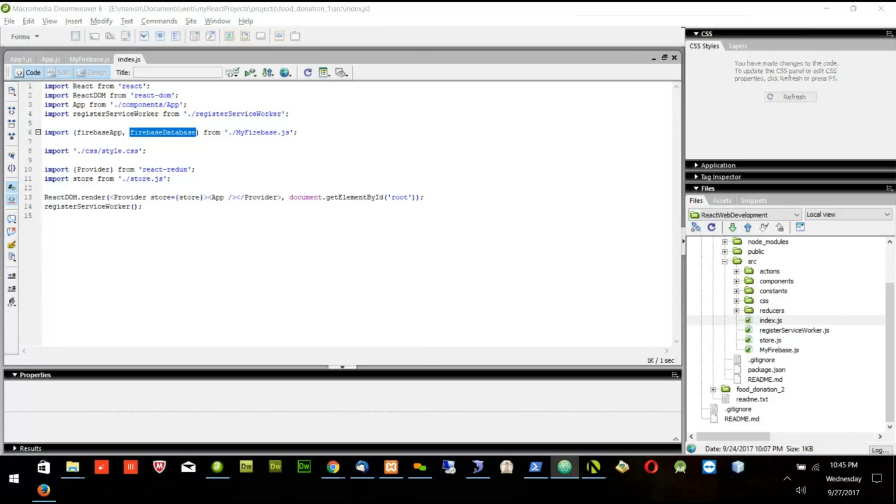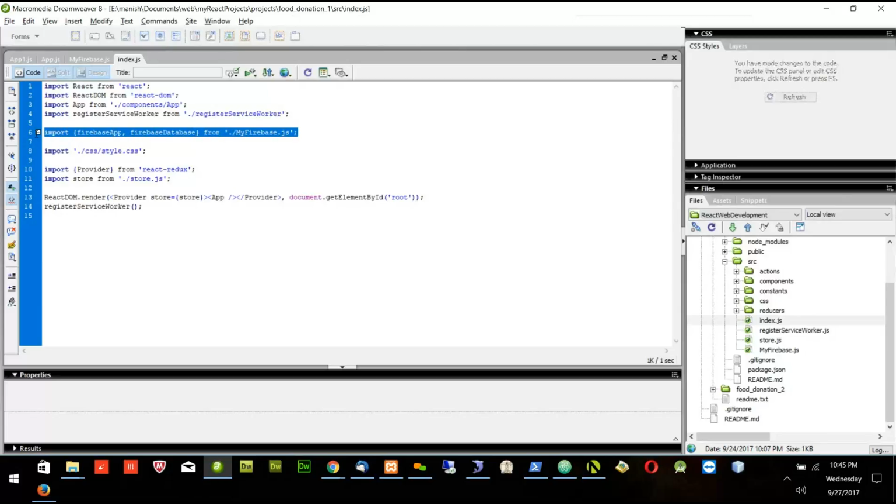So you always import it in index.js, is it? I always import this here wherever it is required. Tomorrow it may be required in some other internal page, then I will be using that page also. For example, inside any internal page, there also I will call it. So tomorrow, if I'm not using firebaseDatabase, I will not use it here. Some things I want to put in the index.js, so that's the reason I'm putting it here. And some we don't need, then I will not put it inside here.